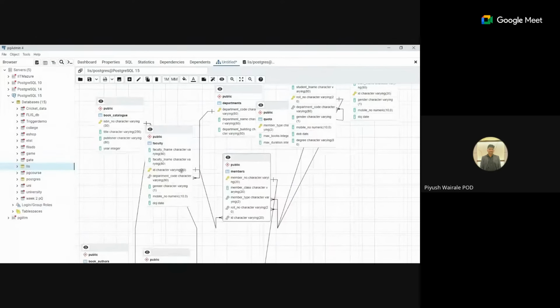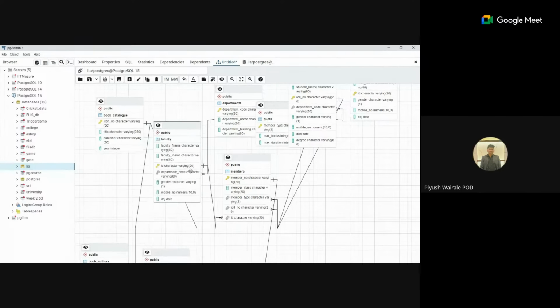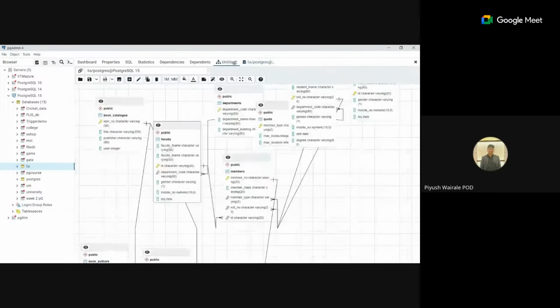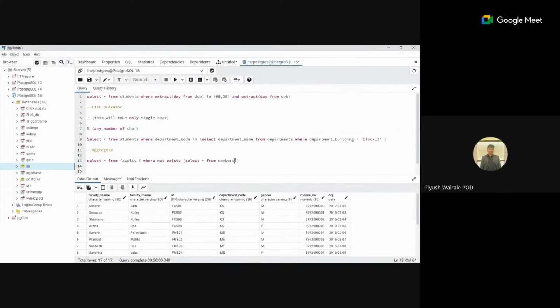Members, and the common attribute is what? Faculty ID, right? Yeah, faculty ID. So here I will use alias faculty as F. Select star from members M, where M dot ID equals F dot ID here.